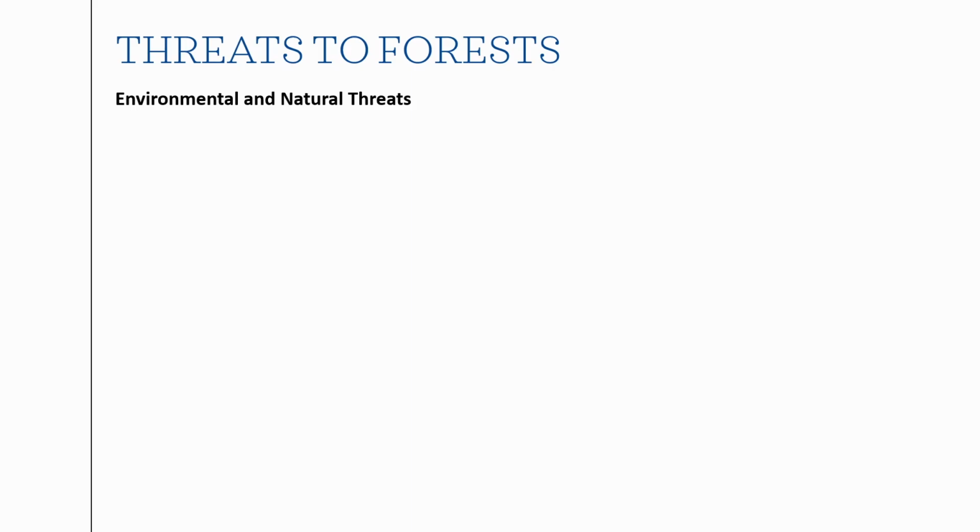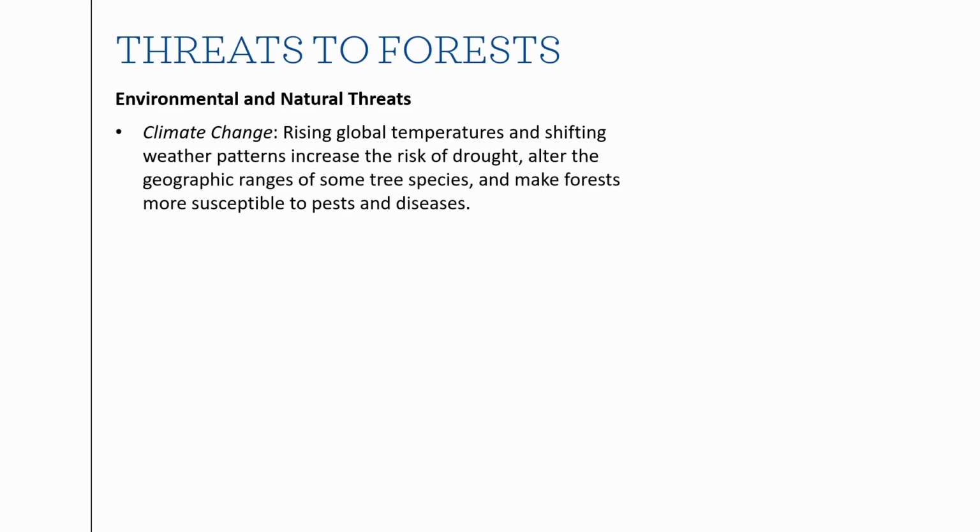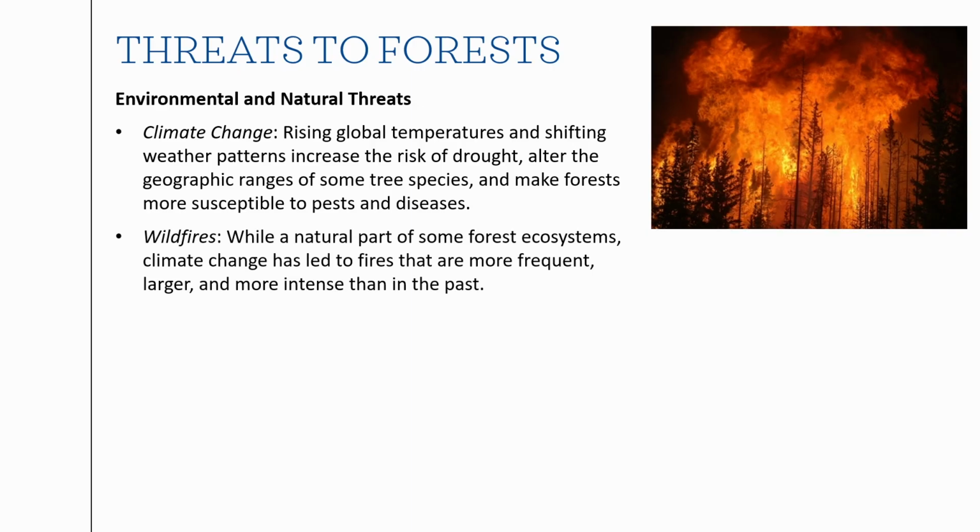But there's also some natural threats and threats from the environment that, and it's important to recognize here, are being exacerbated or being made worse because of climate change. So the change in climate, with its rising temperatures and shifting weather patterns and altered water cycle, really are putting pressure on forests. So there's risks of droughts, there's risks of floods and soil erosion. There's also a lot of pests, which we'll talk about. And another thing that occurs is wildfires.